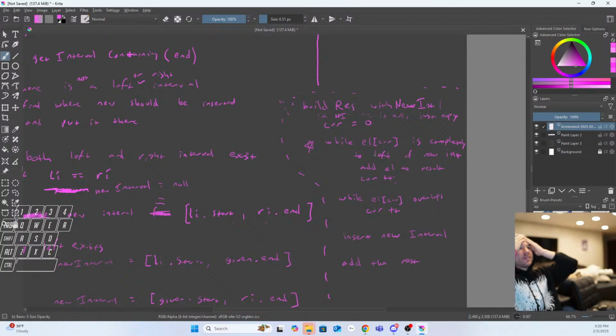I think solving these problems is really similar, maybe it's a bad analogy, but I don't want to be thinking about get interval containing. I want all my brain cycles allocated to the big picture. You know what I mean?